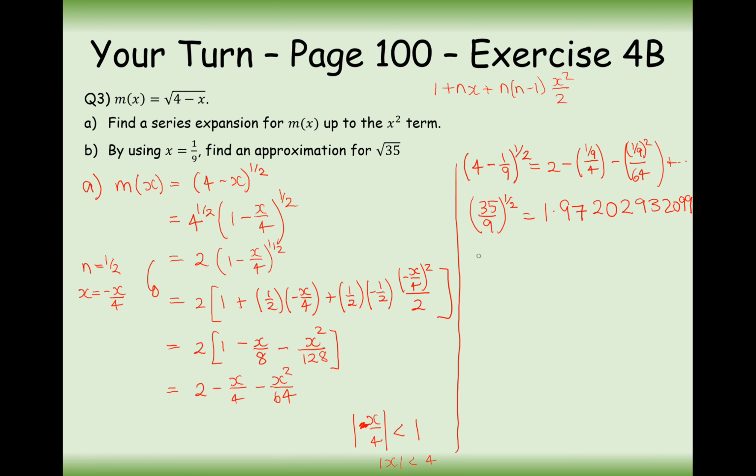Now what's happening on the left hand side here? Well, we are going to get the square root of 35 as the numerator, but we're also going to have this divided by 3, because when you've got 9 to the power of a half, that's 3, and that's how you do indices. So this is going to be equal to 1.9720. So we now need to multiply this answer by 3, so answer value times 3 on the calculator, square root of 35 is approximately 5.9161 to 4 decimal places.